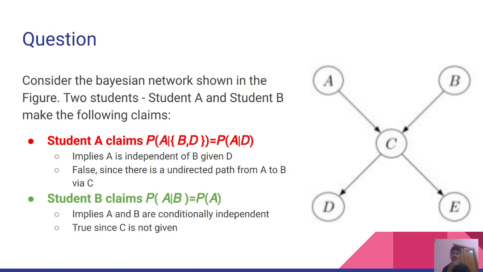When both are independent, what we are saying is P of A given B and D. If they are independent, we can open it up like this: P of A given B into P of A given D. He is asking P of A given B and D is equal to P of A given D. I understood how it is calculated, but normally we get a statement, and this time we got this relation first. How did you get from this relation to this statement? That is what I was asking.